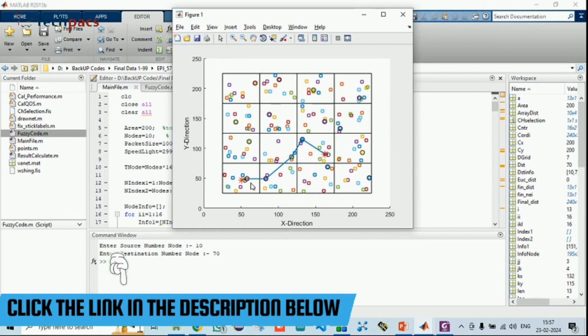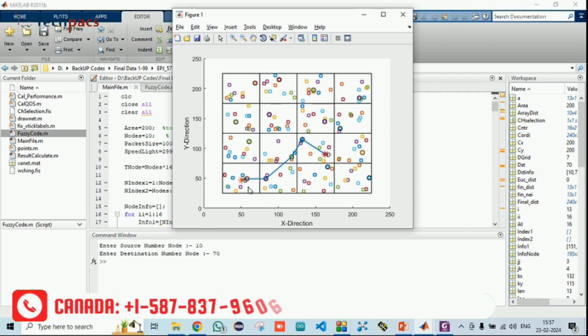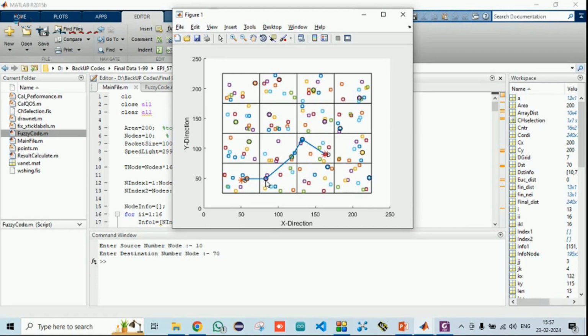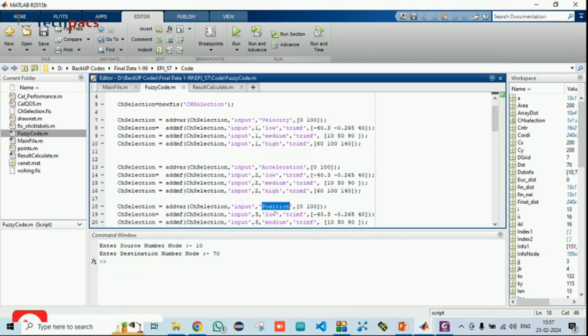The second thing that we have done: as I have given the source node, which is the 10th node, it will check which grid the 10th node is in. Before that, it will evaluate the parameters of the individual nodes and select the best cluster head. The parameters that we have chosen to select the cluster head are given in the fuzzy system. They are the velocity of the node that is moving, the acceleration, meaning how much it is accelerated by the user, and the current position of the node.